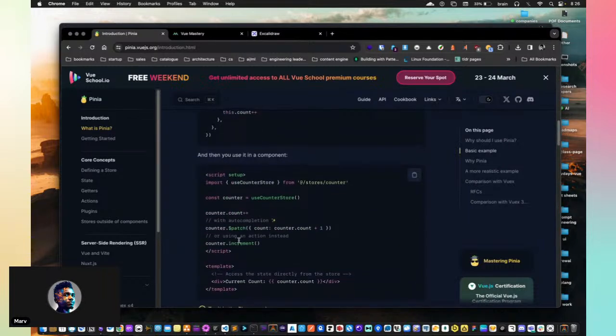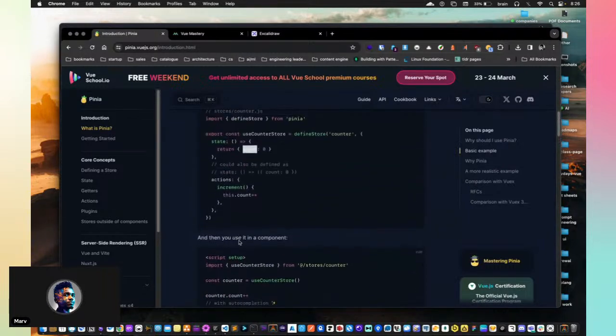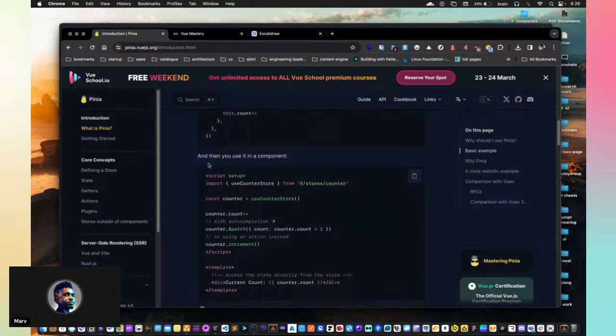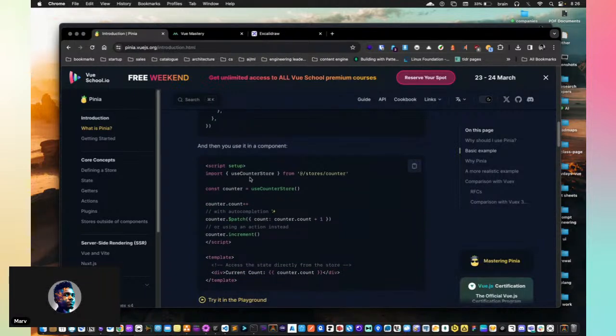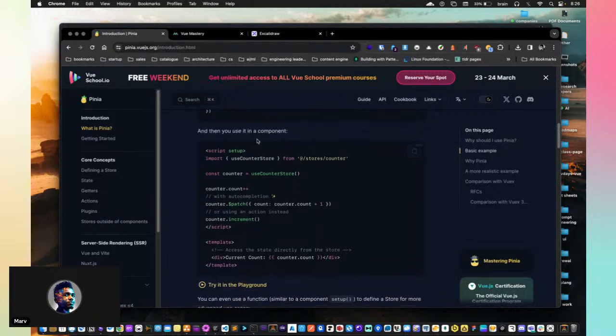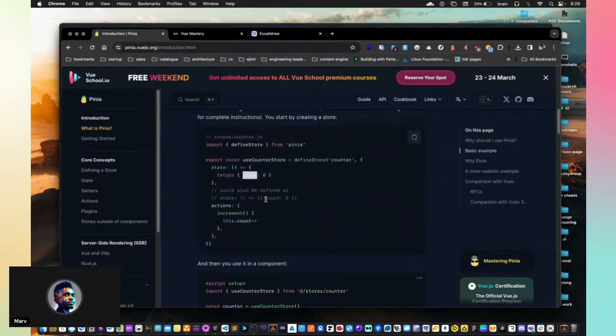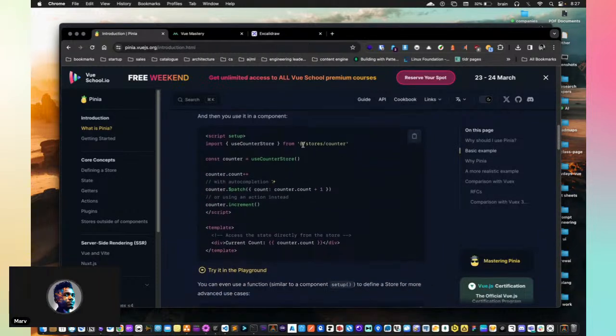And let's take a look at what we have here. Okay, so you can then use the store within your component. So this is you trying to utilize this in your component. You import useCounterStore from that specific store that you created earlier. You see, we call that useCounterStore. So we are importing useCounterStore from this store. This is the file. We created a file called counter.js. When we import that, you see we have store/counter. We don't have to put .js, but this is basically /counter.js.